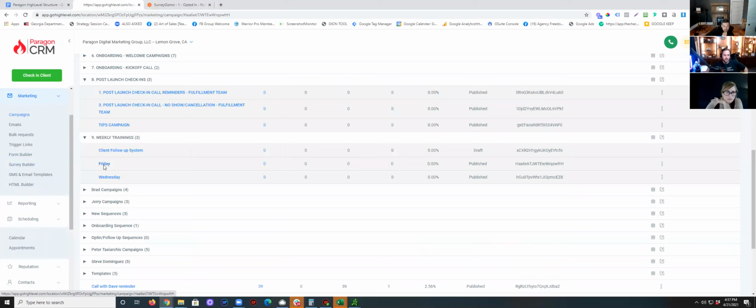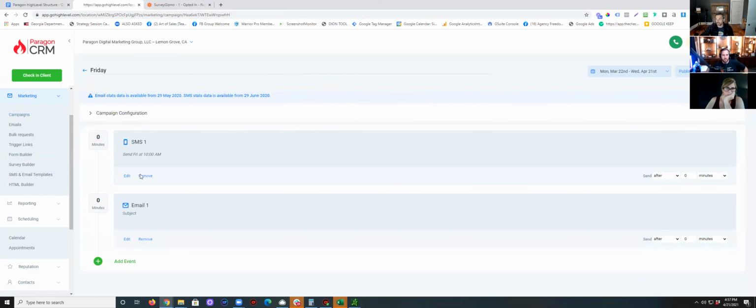Could we add them into this as well, as part of that same tag? Is it possible to add them right when they become a client? As soon as they become a client, we want them added to that reminder campaign as well. And also, which one you would add them to first, or we could do that separately.